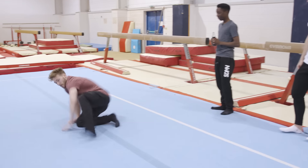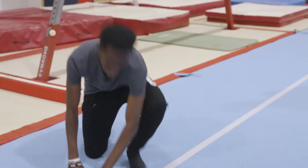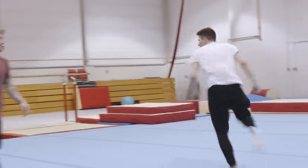Today I'm going to be teaching you something called a parkour roll. This is going to enable you to jump off something quite high and land on hard ground without hurting yourself. You want to push through as hard as you can with your hands and your feet, give yourself enough momentum to come out of the roll to stand up. We're gonna be working on some serious height here — from the ground all the way up to the top of this beam. Put your chin on your chest as you're rolling so you don't hit your head on the floor.